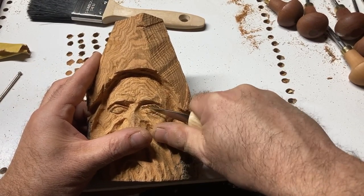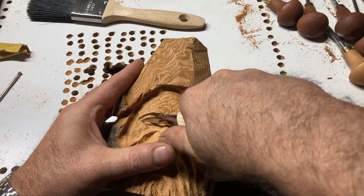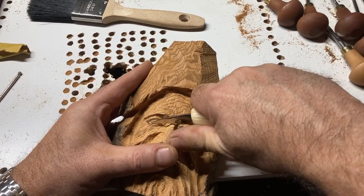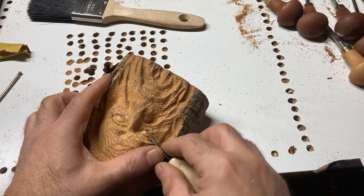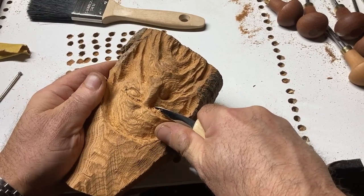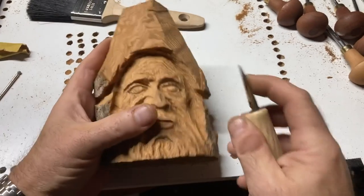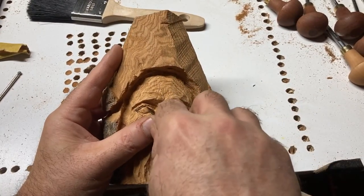Now, this doesn't take too much work. Don't get like, oh, you said it was going to be all with the Dremel. You could do this with a pocket knife, guys. All right, I'm going very lightly. And since we cut that little trench, it's going to be easy to just push down light. All right, stop your Dremel for a minute. Pick up a knife for a second and just round that off just a little bit, at least if you want better eyes, anyway. Try and make sure it goes up and underneath.